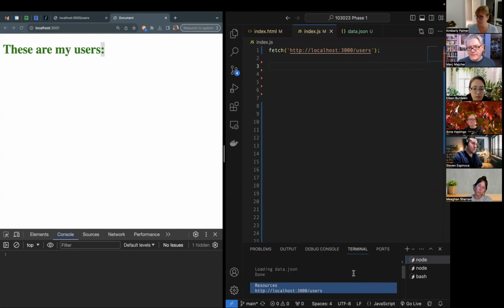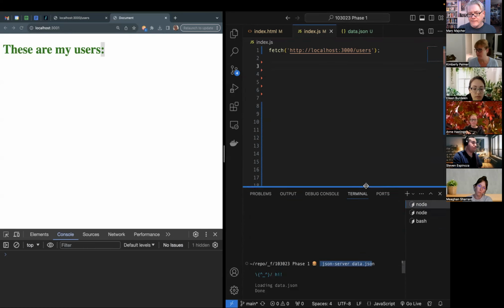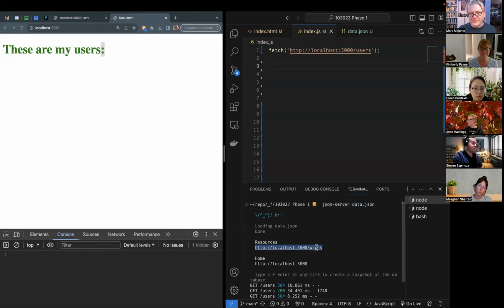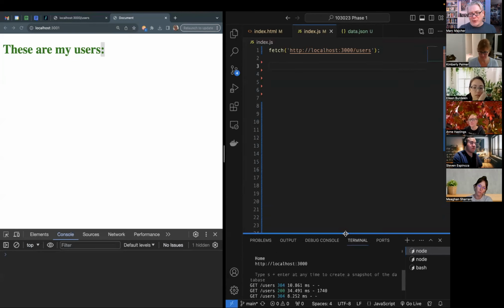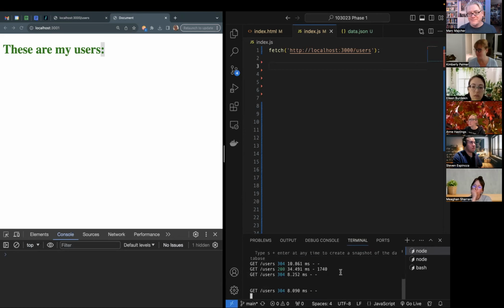What's the command to start it up? Let me try it again. Just json-server and then the name of the file. That's what it is. Okay, thank you. Is that a different URL? Yep. Cool. Yeah, the port may be different on yours depending on how things are going. I'll always grab the server from there because that'll be right. Cool. Thanks for asking though.